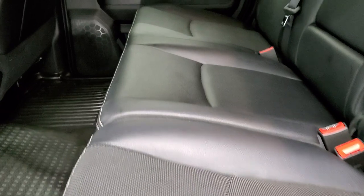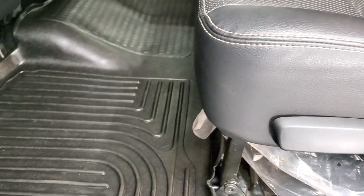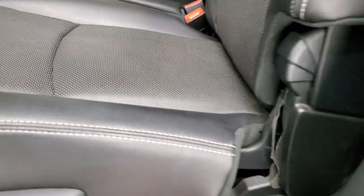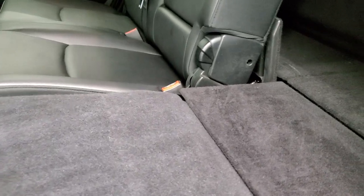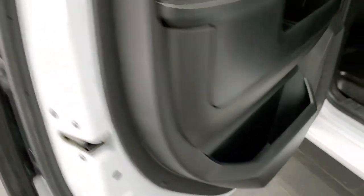We'll take a quick look at the back seats. The back seats are just as clean as the front seats with no rips or tears. It does have the LATCH child safety system for car seats. The seats are in nice shape and has Husky all-weather floor mats back here as well. They are heated on the outboard side with heated seat buttons. There are two ways the seats fold down: the whole seat folds down to the floor and the backrest folds down so you get a nice flat load floor — great for pets too. Or you can fold just the backrest down, which creates a storage bin and a higher load floor. Wood grain trim on the door back here, and child safety locks on the bottom of the back doors as well.